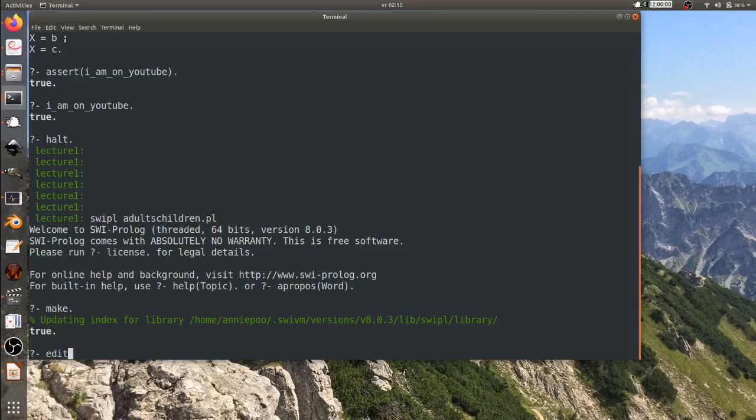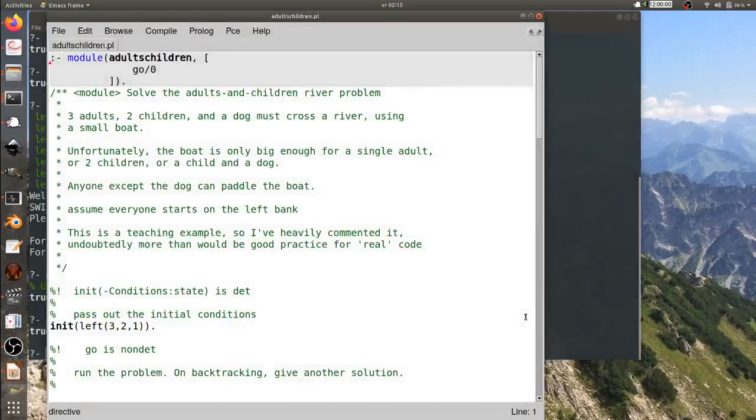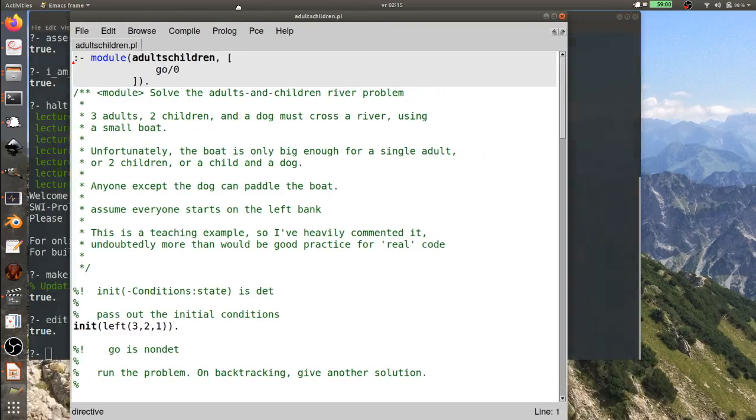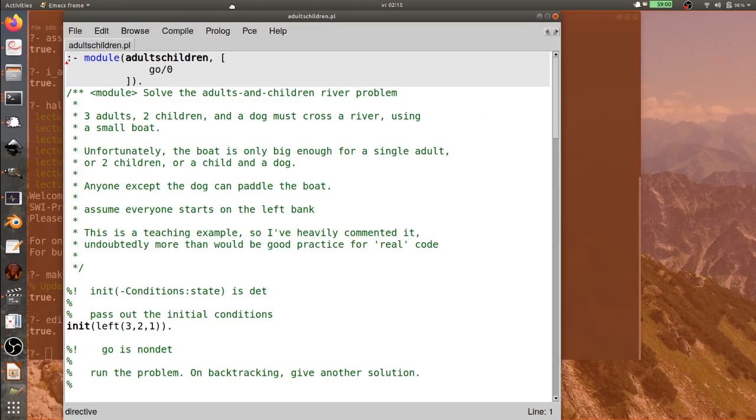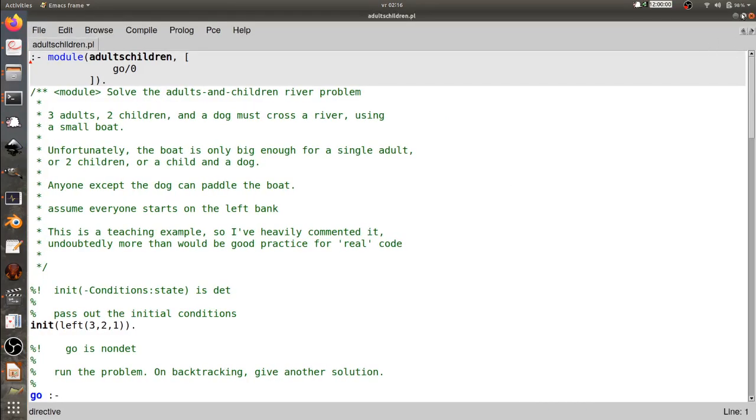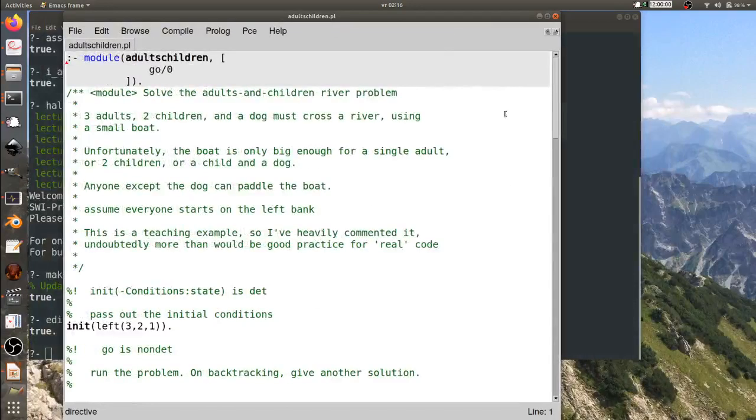There is a small editor, and you'll note I'm typing a period at the end of everything. Let's see, is everybody able to see this? Okay. In the small editor, if I make a change, I will put a space in a comment.